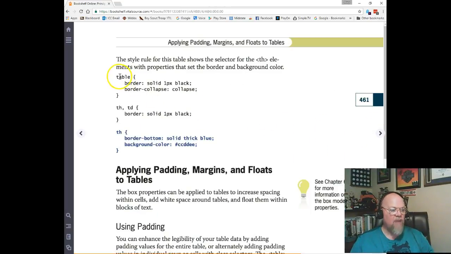So here I've got table, the border solid 1 pixel black, the border-collapse. Our TH and TD are going to have a solid 1 pixel border, and our TH is going to have a border-bottom that's solid thick blue, so it's going to be thicker than just a normal 1 pixel, and it's going to have a background color of that particular color.